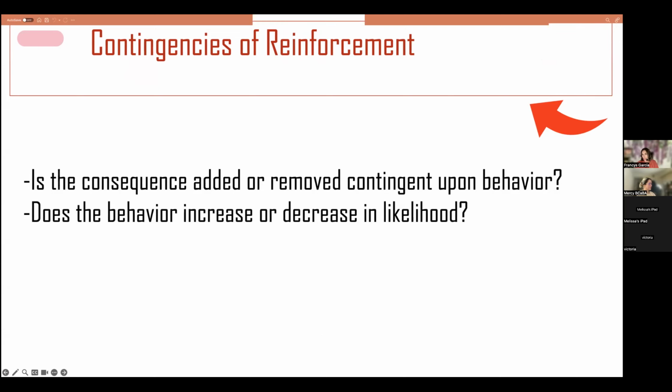These are the two questions that you should be asking yourself whenever you're trying to determine in a question or in any type of theory, if we're talking about reinforcement or punishment. These are your two go-to questions. You read your description and you ask yourself these two questions. Is something or is the consequence added or removed? And does the behavior increase or decrease in likelihood?